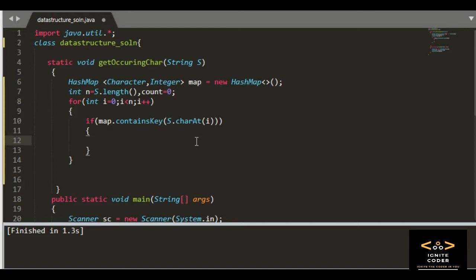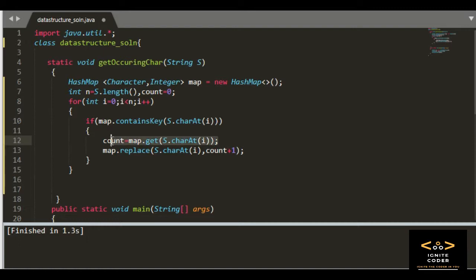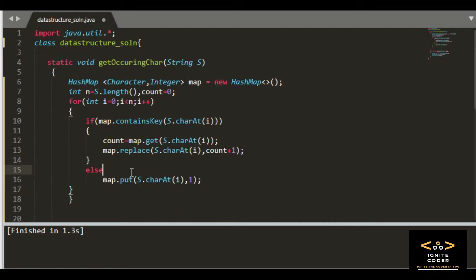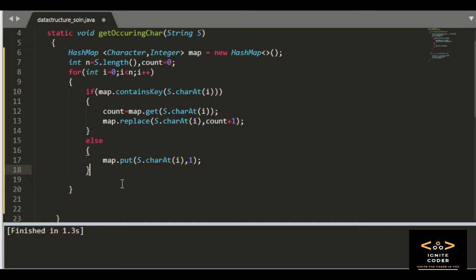If the character is present, we get the existing count and replace it with count plus 1. If the value is not present, we put the character as well as the value. So now we have the hash map ready. Now we have to print the hash map as our desired output.